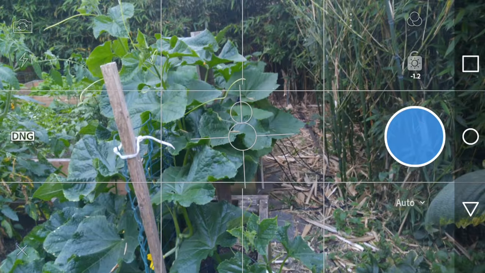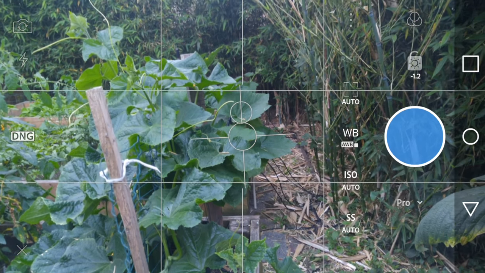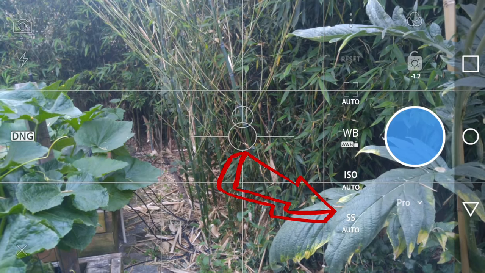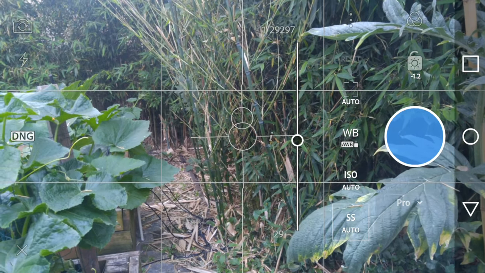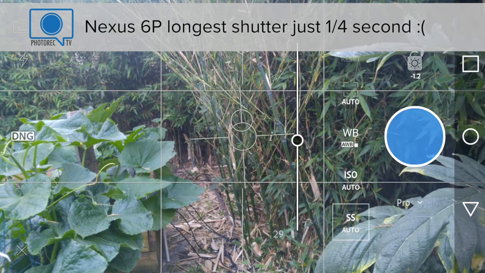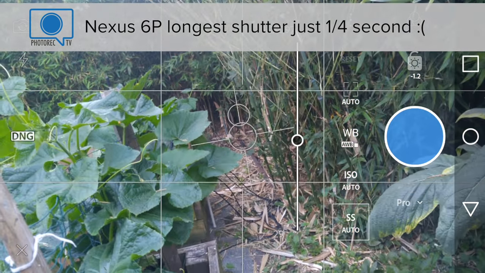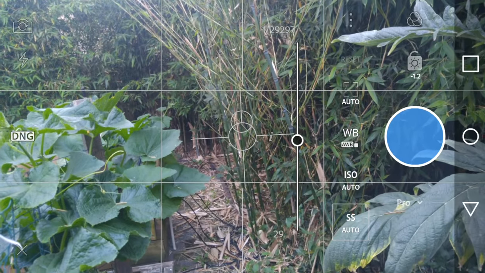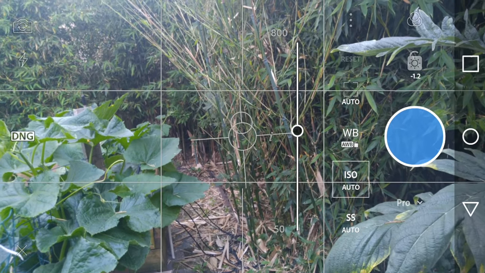Let's get back out of the auto mode though and get to professional mode and look at this little panel we have over here on the right-hand side. First, we have our shutter speed. Now, again, this is device dependent, but I have a maximum of 29 seconds. So you can actually do some slow exposure or long exposure, light painting. That's pretty nifty. We have our ISO from 800 down to 50.